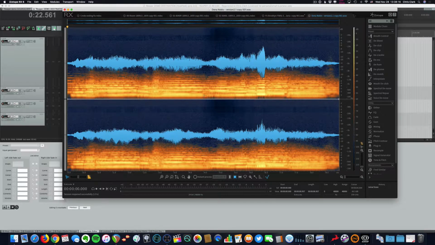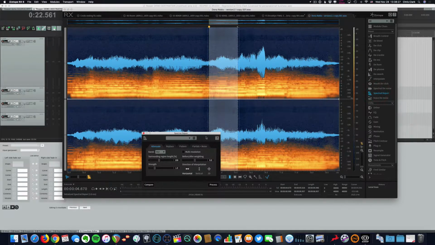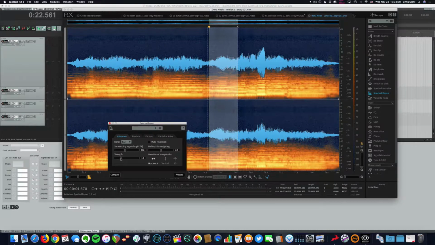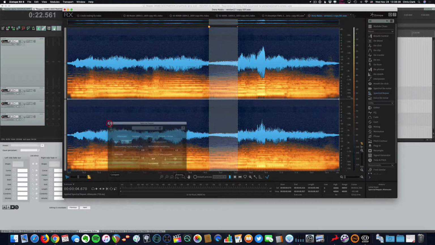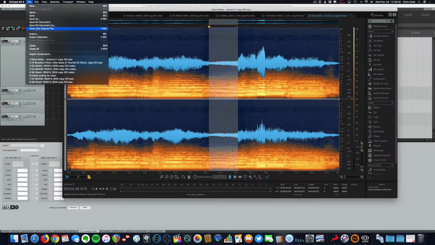And now I have my audio here. Now, I want to say I've got a noise in here. And I'm going to do a little spectral repair. I'm going to attenuate this. I'm going to attenuate it a lot because it's a really bad sound. And let's just say that this actually works. All right, so I just processed that. Now, I want to replace that item in Reaper with my processed audio. So I go up here to the File menu and I do Overwrite Original File. And this is why I sent a copy to RX.